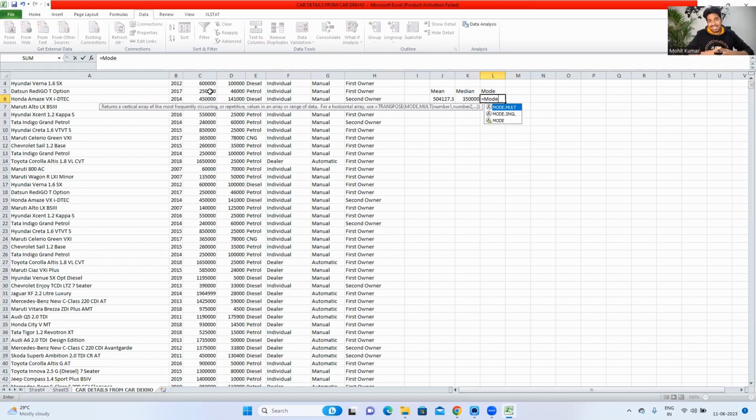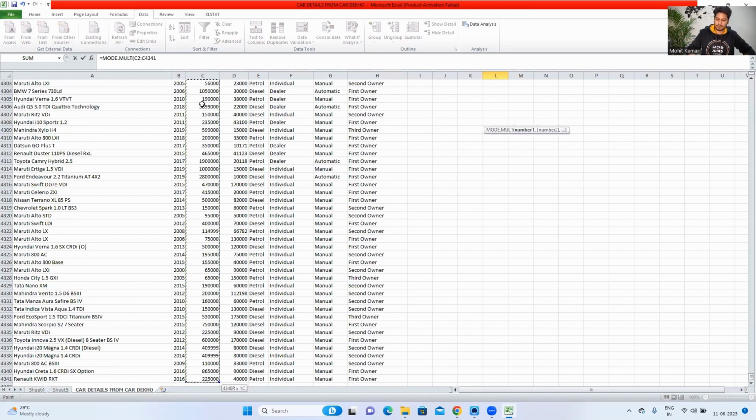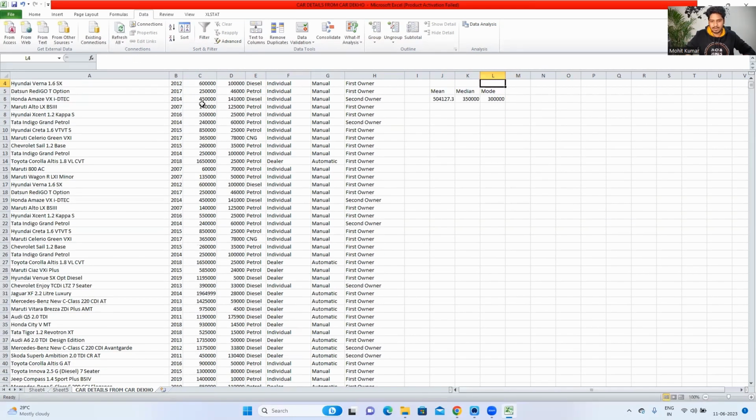For if you have a single mode, all will give you the same result. If you have multiple modes present in your data, like bimodal or trimodal, which we discussed in the last video, then for that purpose you have to use MODE.MULT, right? And this is the one I always prefer to use because we never know how many modes are present in our data, right? So again, specify your numbers in the formula and then it will give you the mode.